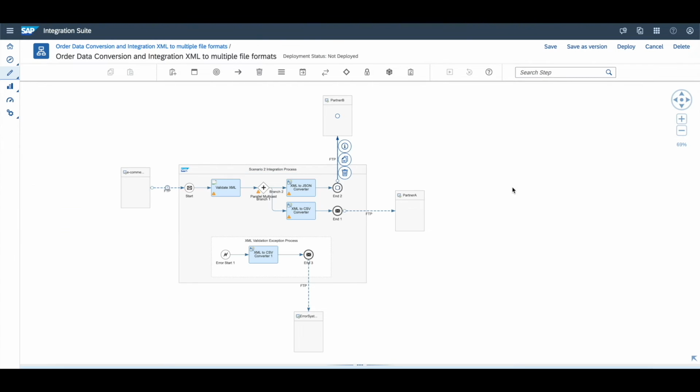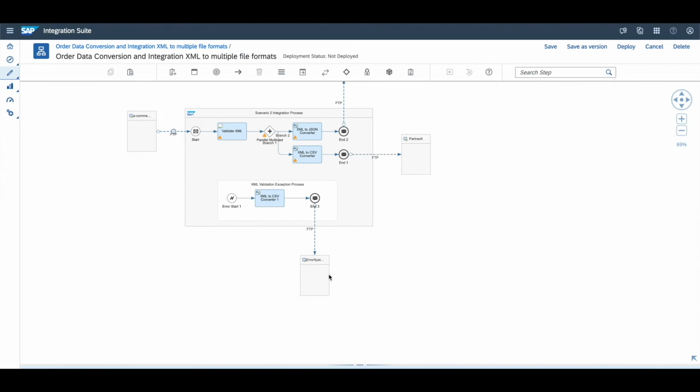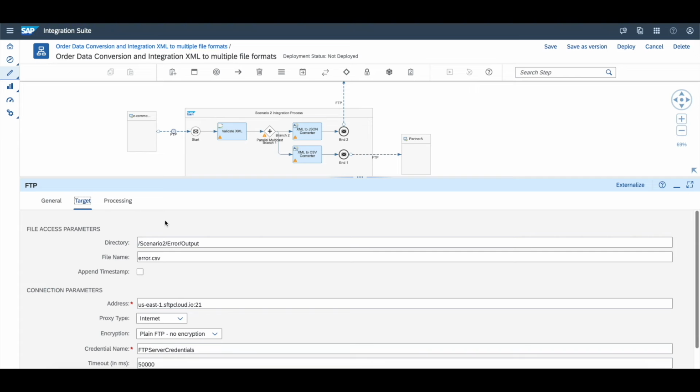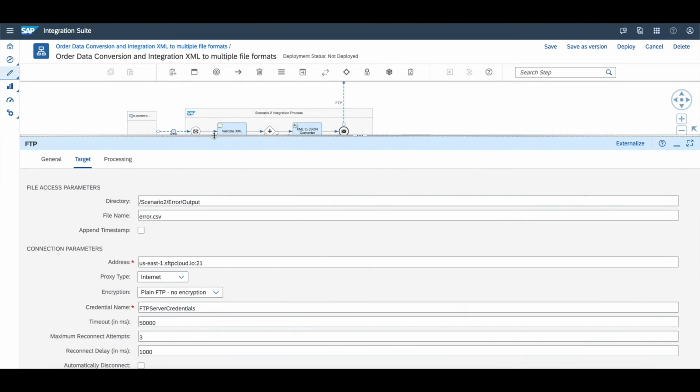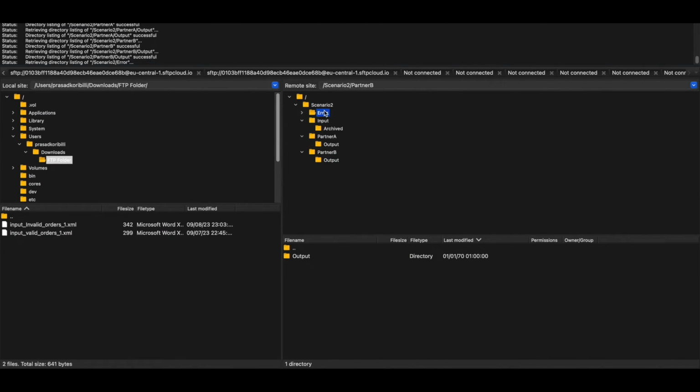And finally we're going to create another receiver side FTP adapter for the error store. So double click on this and create an FTP adapter again here, and then go to the target, and that directory is going to be different. I'm going to use error/output as the output folder here. That is my error store, which stores all the erroneous records which are a result of the validation failure.